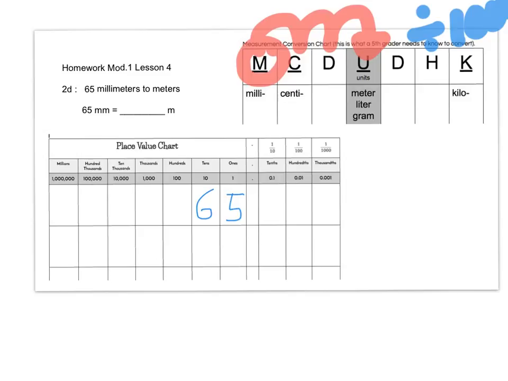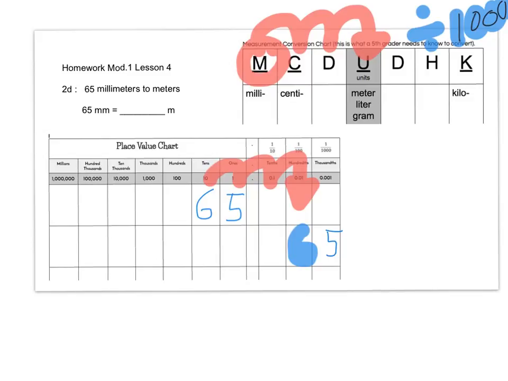That went right off the chart. Let's try that again. We're dividing by 1,000. So we are going to go to the right 3 columns. So if we go to the right 3 columns, we take this 6 and we go 1, 2, 3, the 6 is now going to be in the hundredths place. So your 6 shifts over to here. Let's try that in a skinnier pen. Your 5 shifts over to here.